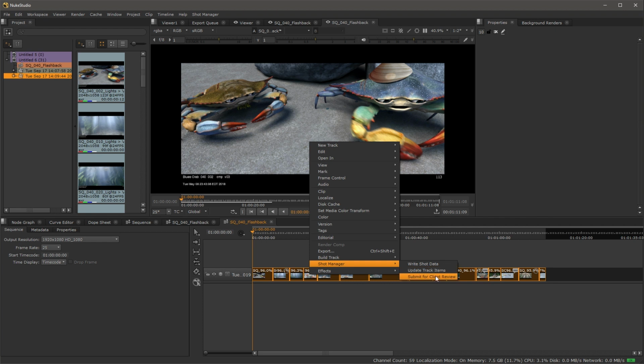And we even have an option here, as an example, to submit for client review, essentially creating a QuickTime from all these clips that we're going to give over to the client. So these are some examples that we pack in with this Shot Manager example. Now, the important part of this is if you think about any repetitive tasks or a string of tasks that you might be doing, well, we can build these out through Python and then have it execute with a single click.